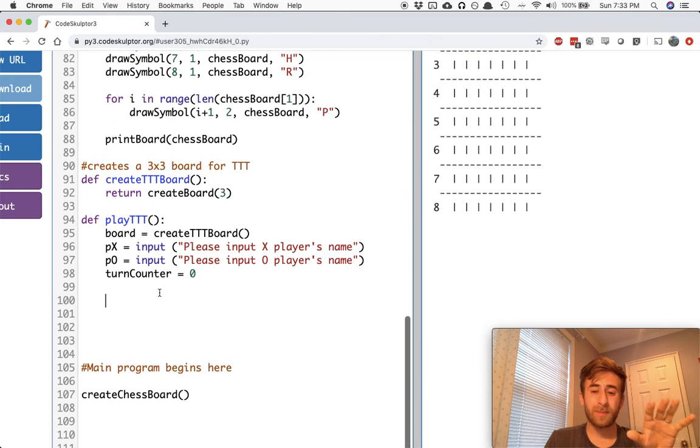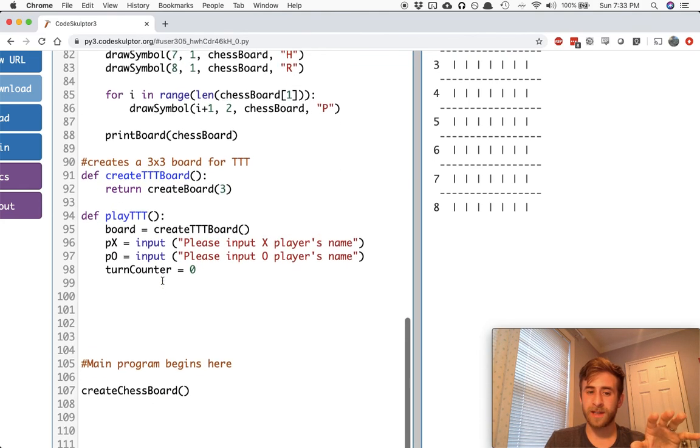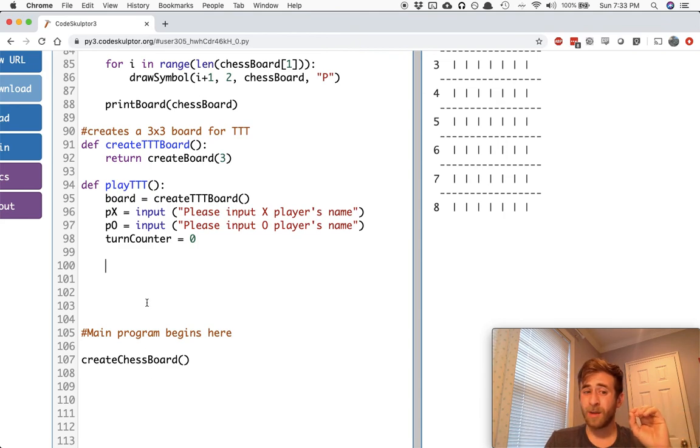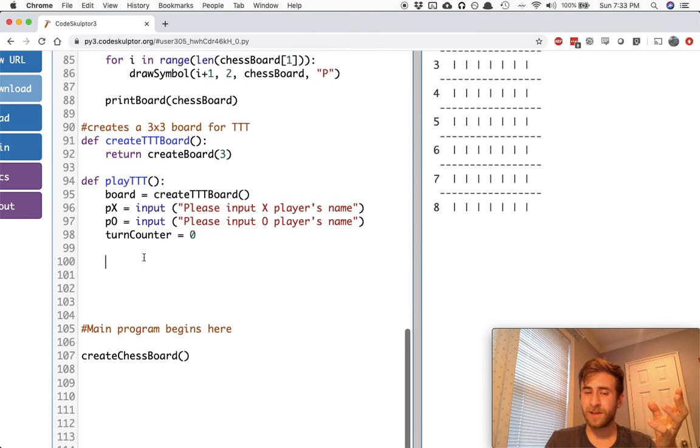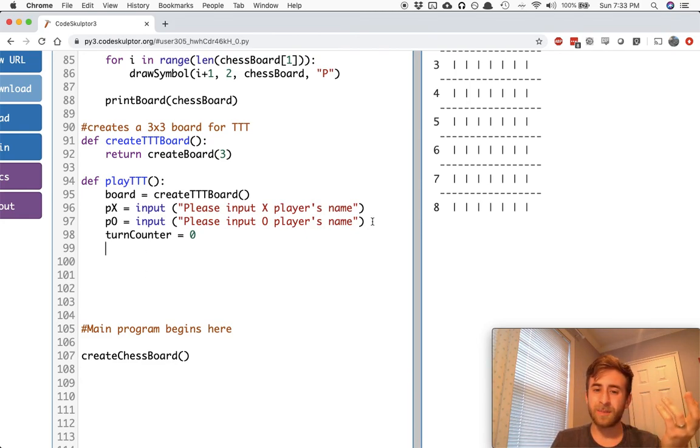So this play tic-tac-toe function, before I said I wanted input only in my main program, but for this, I don't want to have to make all of this over and over again. I'm just putting it in a function. Whatever, it's fine. I like it that way. Functions are nice, and then you just put a little bit in the main program. Okay. Actually, probably what we should have is player O and player X here, and that's fine. We'll give it the players. No, no input for play tic-tac-toe. Whatever. Okay. Turn counter 0.